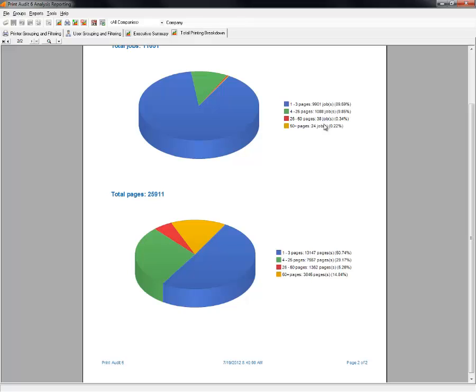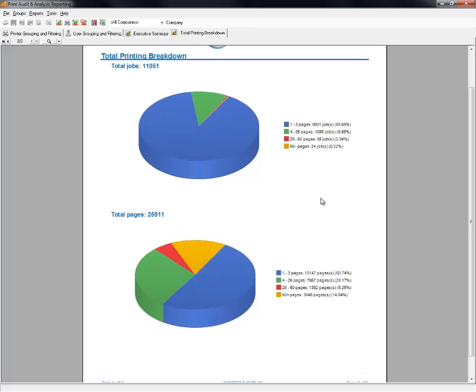So what does that mean for your end user? That means that if you simply put a rule around if the printer is a USB printer and if the job is over 25 pages, you might see it one time out of 100. You might see that on a very, very small basis. So it's a great way to show the customer that they do need some type of active management on those printers themselves.